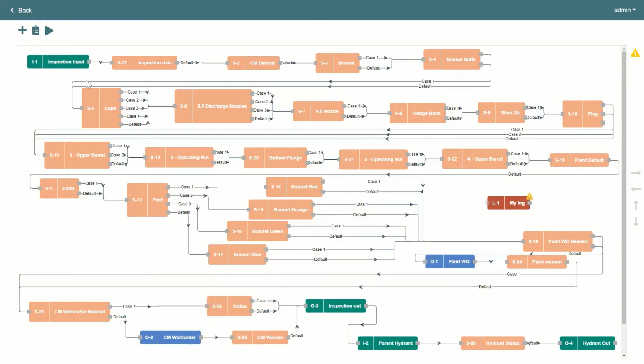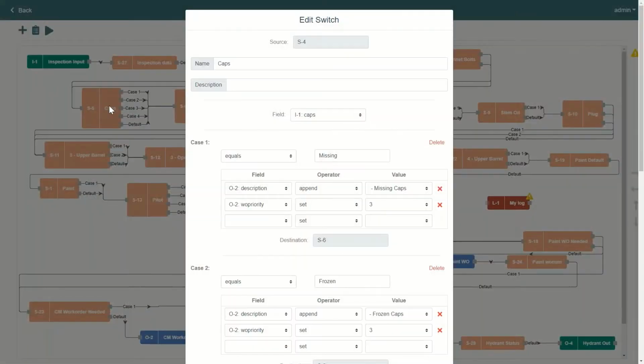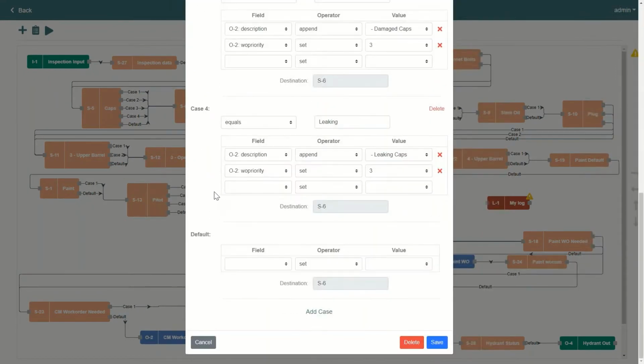So after those new inspections are created in waiting status, then we start evaluating the answers that the users provided. For instance, if we click on this caps option here, you see we've got several different cases, case 1 through 4, and then we have a default.